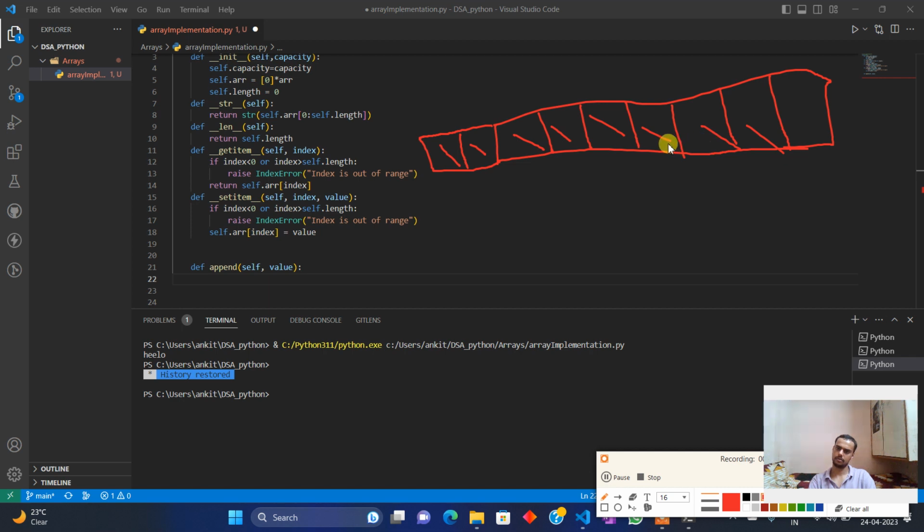If this is an array, and all the values are filled, then the behavior depends on the type of array: static array or dynamic array. If it's a static array, it will not resize.